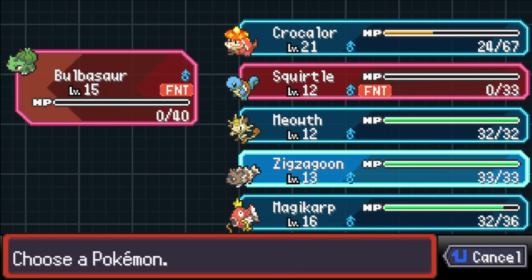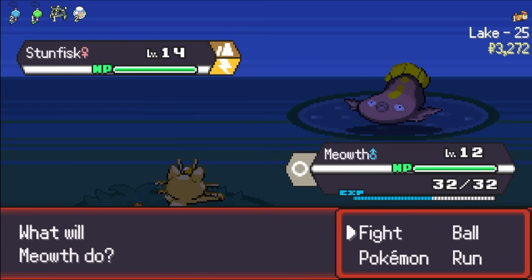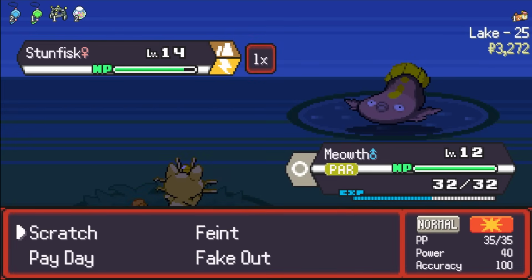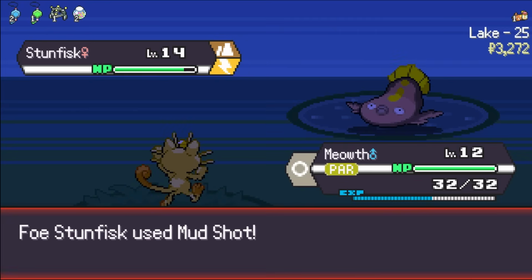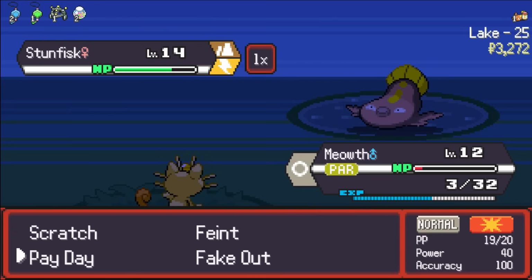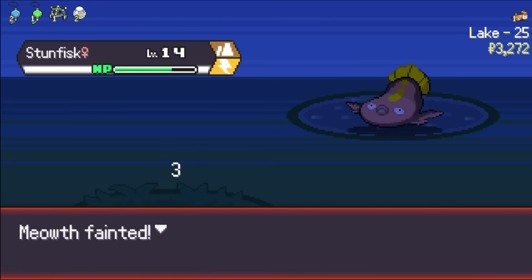But that's fine. So we're going to use Meowth here, and just come in and do a quick Fake Out on the first turn. And of course we get paralyzed because, again, luck is not on our side right now. So our best bet is probably Pay Day. We get a little bit of damage, get a little bit of money. And we're just going to let Meowth take the fall here, so we can get a free switch out.